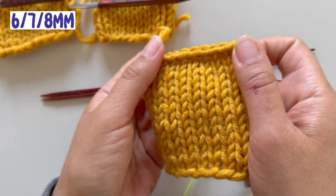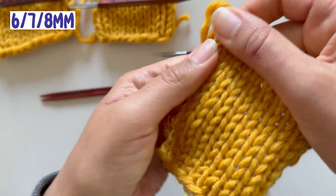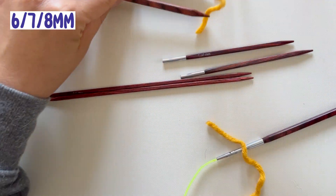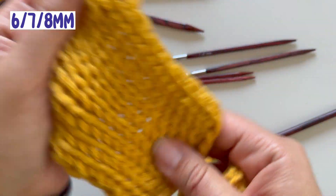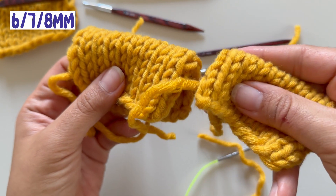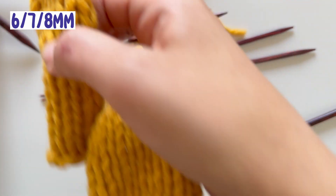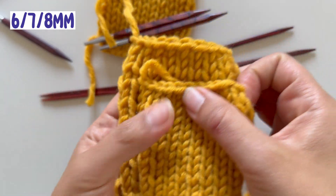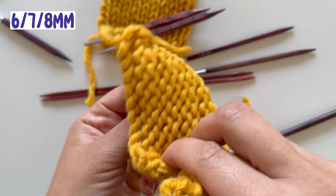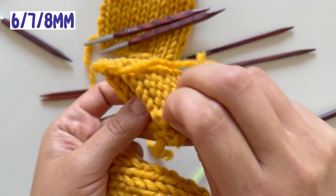Finishing the six needle — this is what we have, and it is a bit more tight, not that drapey, very stiff. Comparing it with the seven: the seven is a little bit more drapey. You can notice the stiffness. And comparing it to the eight, you're seeing a bigger difference now, and also in the stiffness — when you roll it you can see how stiff it actually is.